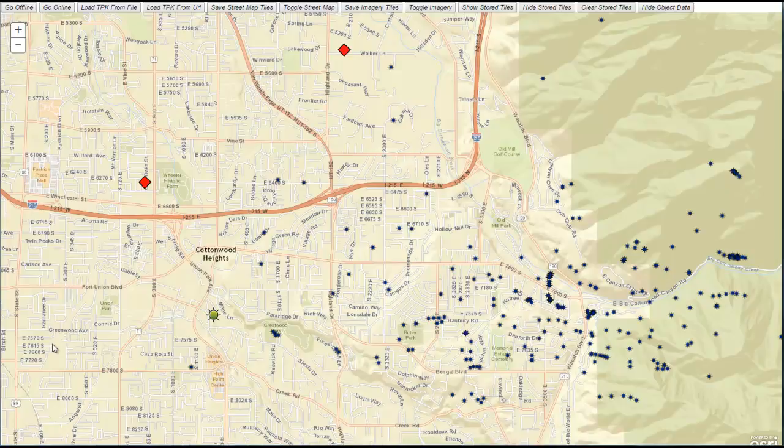You're looking at data that's being pulled both from ArcGIS, and that's Server, Online or Portal, and from a non-GIS relational database. So the layers we've got here: we've got a base map layer, which is a vector layer. We've got a point layer, which is actually a feature layer in ArcGIS, so that's an editable feature layer. And we've got these other icons on the screen which are actually being pulled from the relational database.